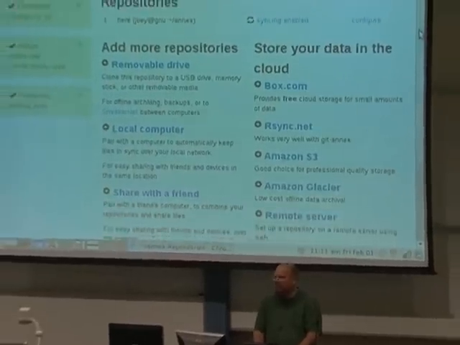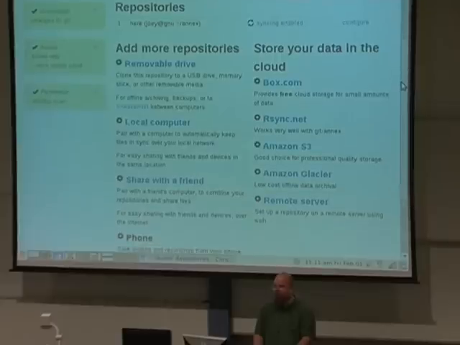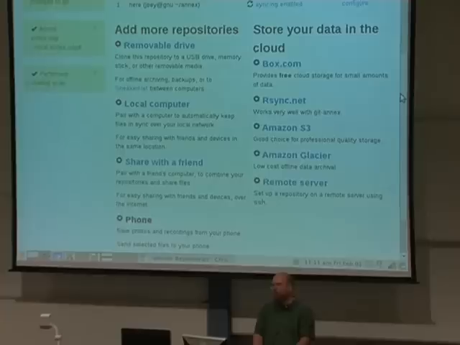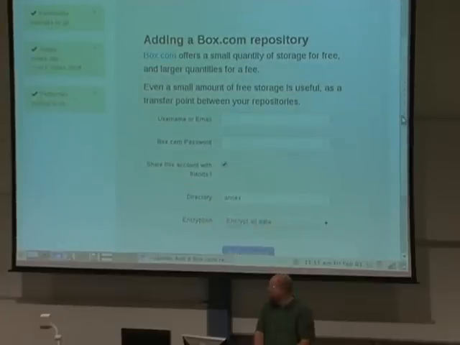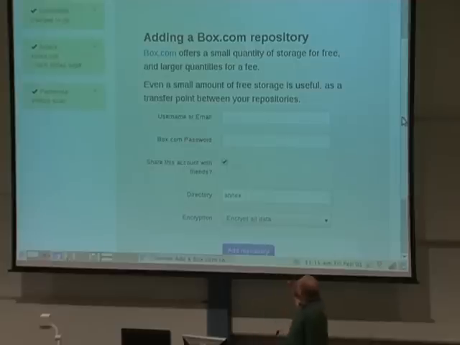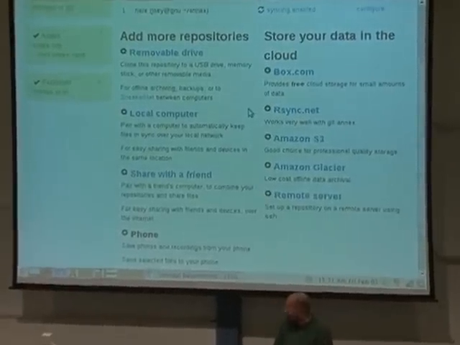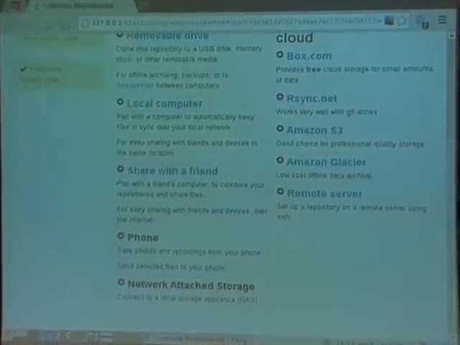So actually, if we have a little bit more time, which I assume we do, because I blew this part of the demo, I could show you a few things. I don't want to go through anything that actually hits the network, because I haven't tried to make it work well, and I don't want to type in passwords anyway, but I can show you the level of configuration that a user is going to need. It's a few fields, but they're mostly pretty self-explanatory, right? And yeah, we support pretty much everything that's linked here. The phone thing is future work. Network attached storage is future work.